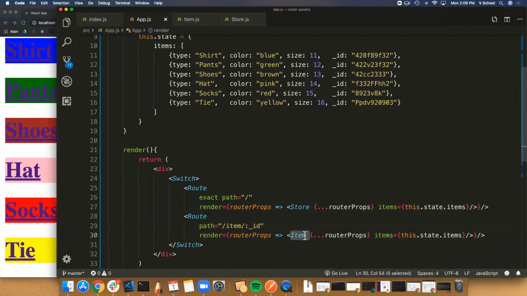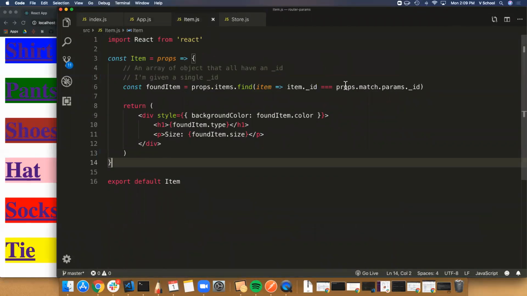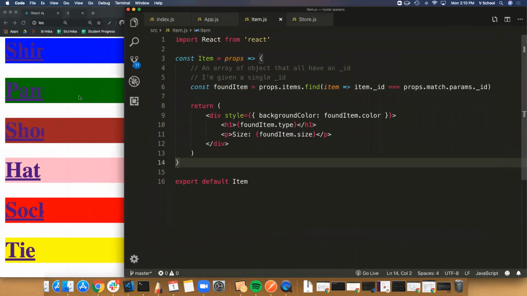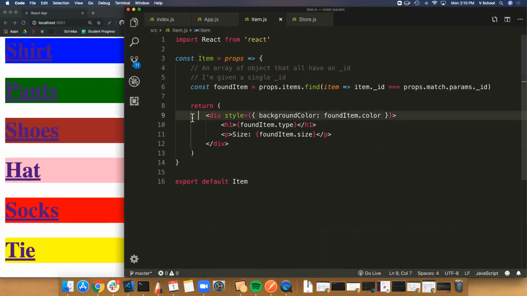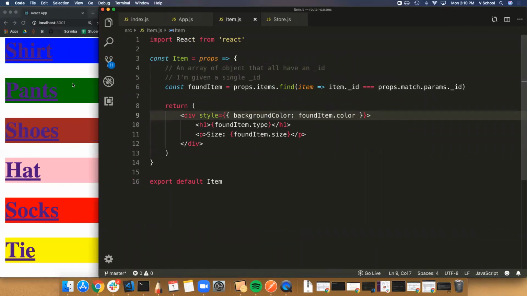So it loads the item component and passes props. It passes props.match.params and fills it with the data from the URL. So we can then search through our data and find the item that matches and then display it. So yeah, it's a process, but it's a really cool process. All right. Just wanted to introduce it now. Are there any questions, as far as, yes, anything?